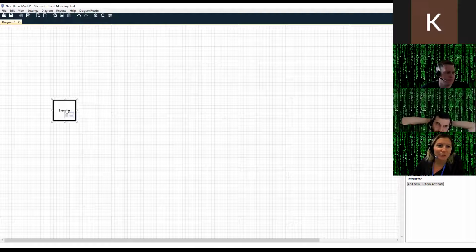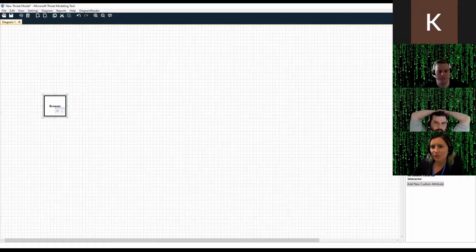When you do your data flow, you think about where does everything start? Where does the flow start? So you can put a browser, because someone accesses a web app, let's say through a browser.